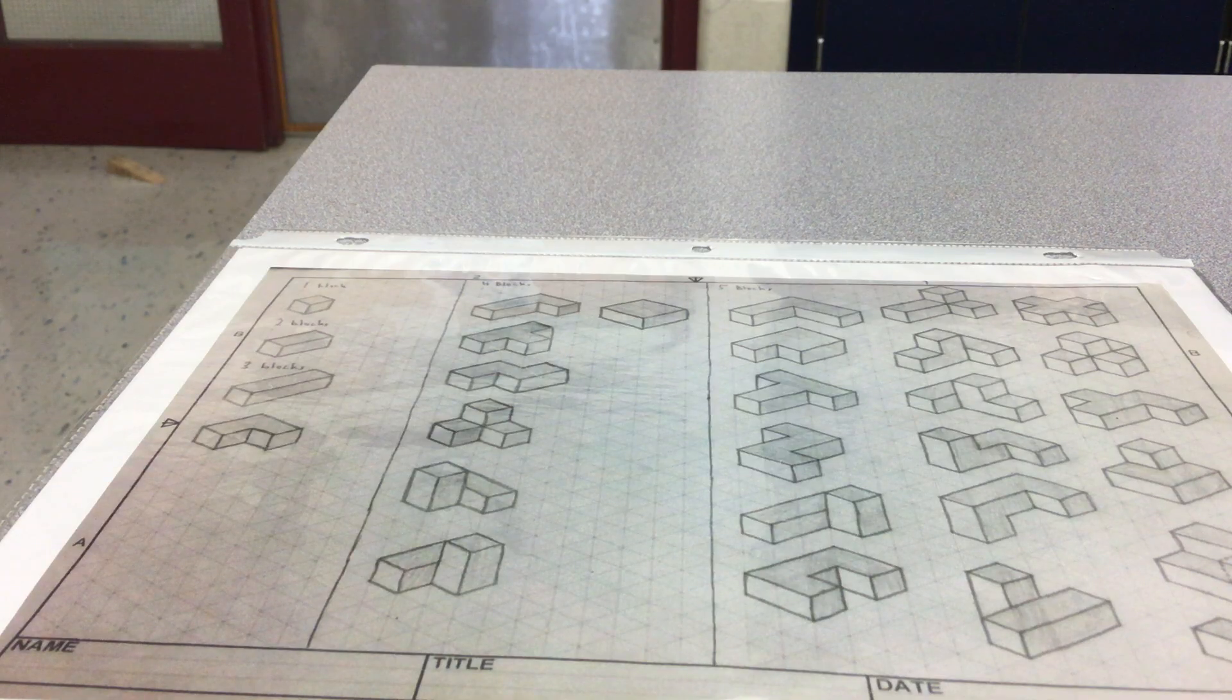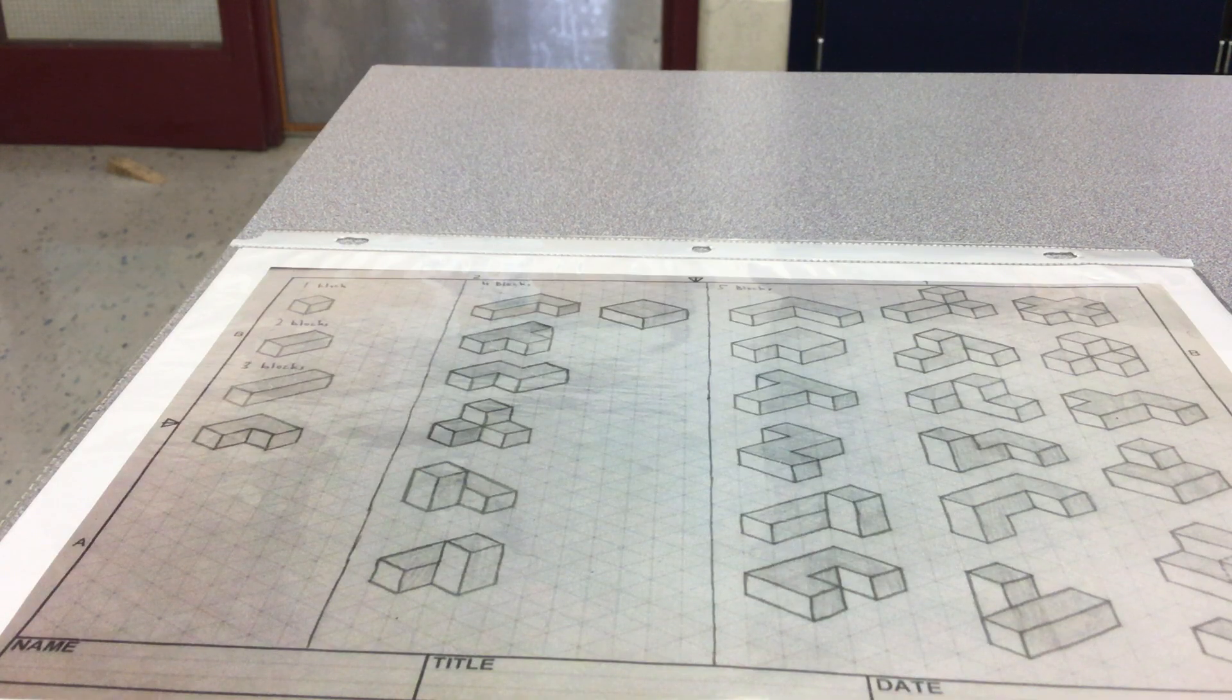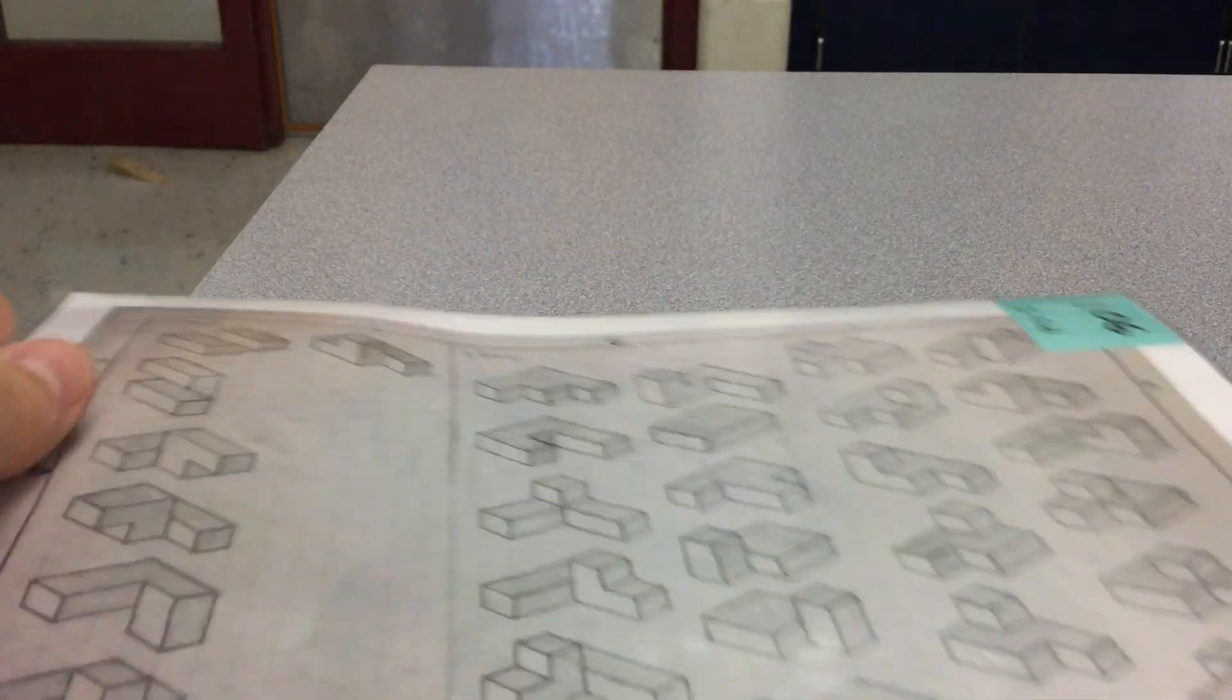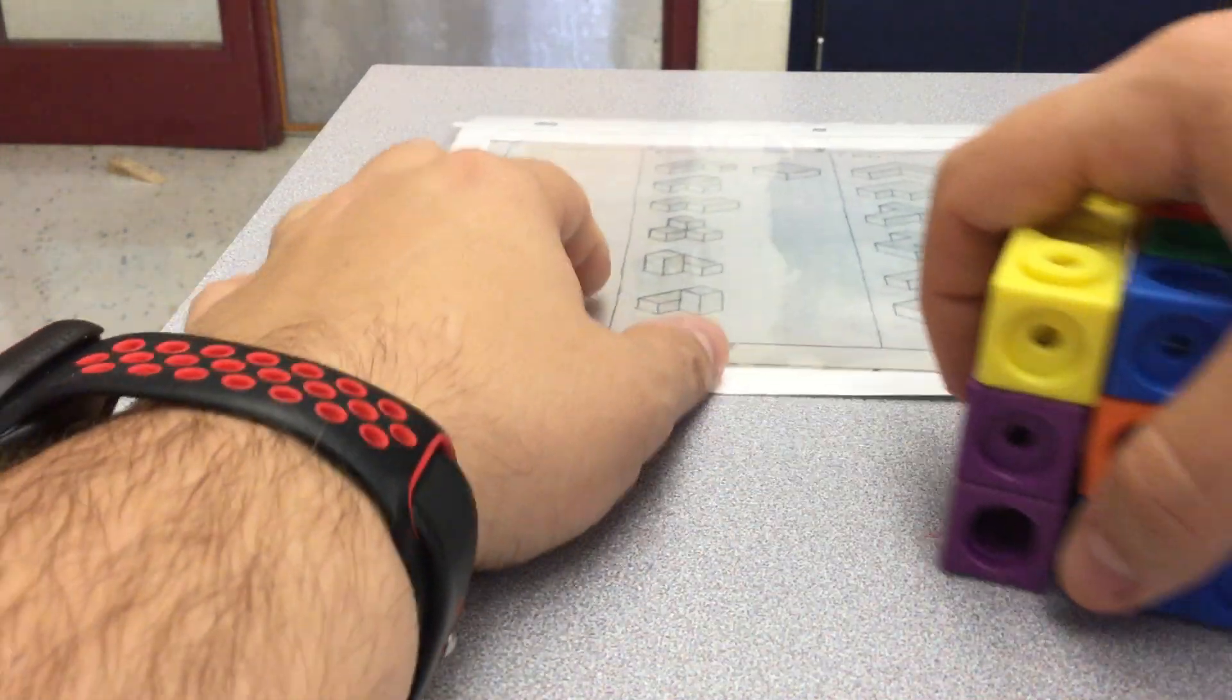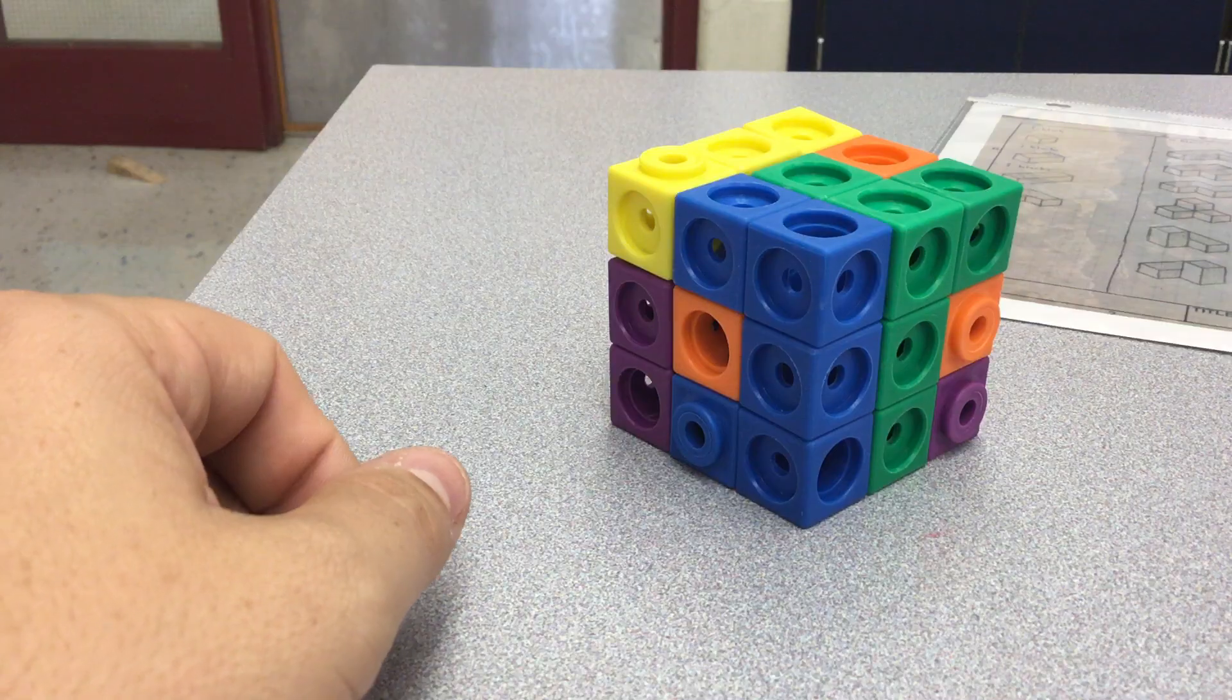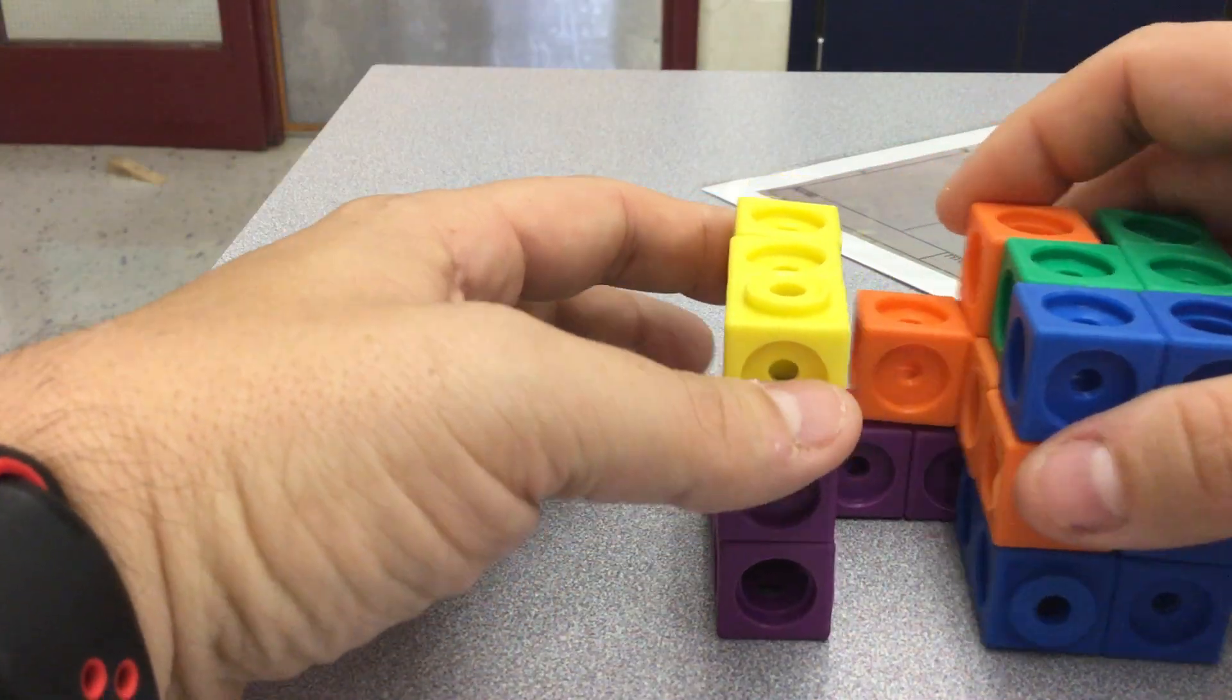You can't lean on your classmates because their answer and solution is going to be totally different than yours. No two answers will be the same for this project. What you guys are going to be designing is your own puzzle cube. You have to pick 5 different shapes of all the ones that you drew that are all going to fit together and create your version of a puzzle cube. Now ultimately, what does that look like? Let me slide it in the camera view here. So what I have here is 5 different of the solutions that you did for homework all put together. We'll take it all apart here and take a look at some of this.